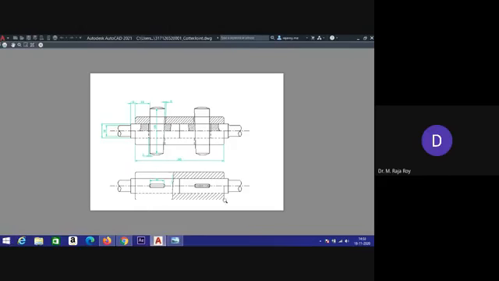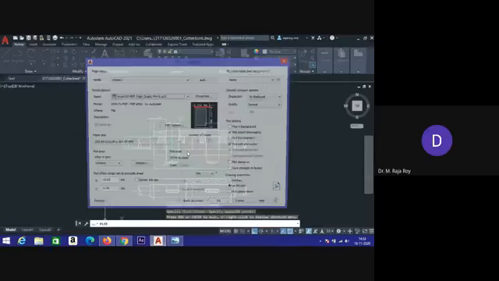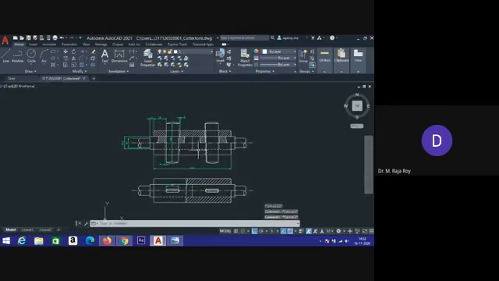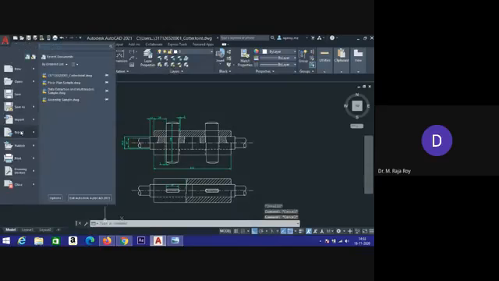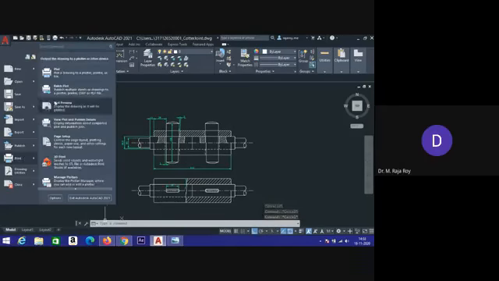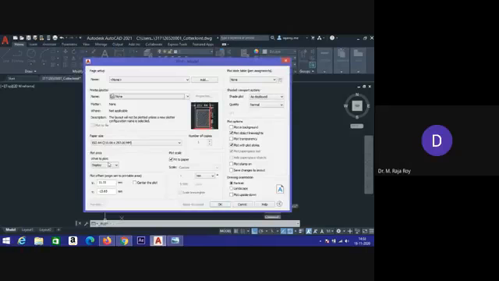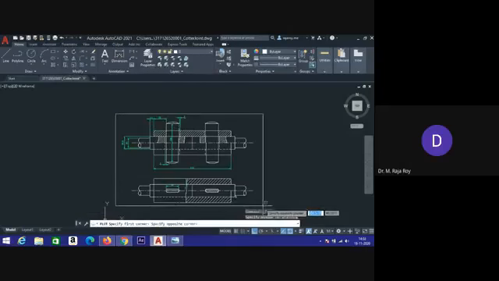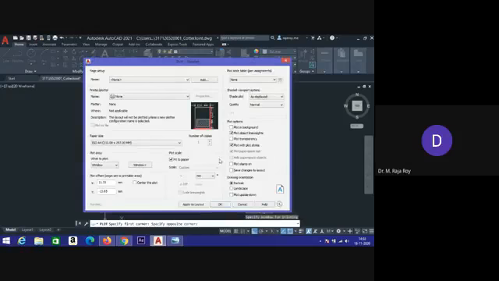Here some portion is not there. There is a problem with selection. Again go to window. Something like this you select.